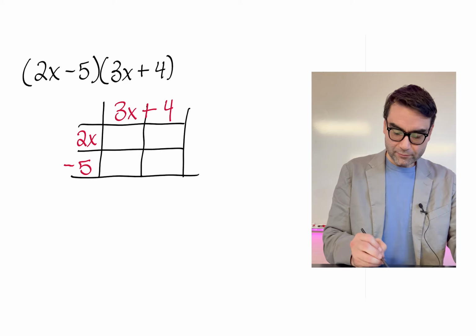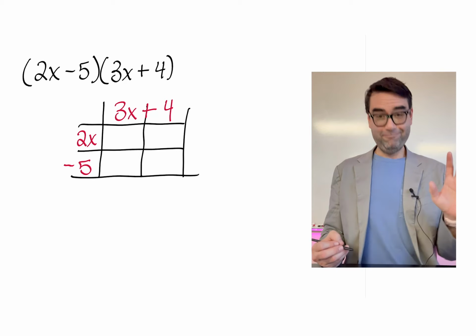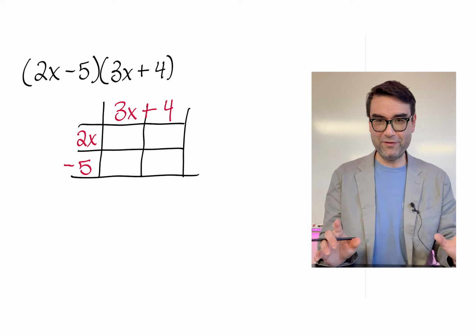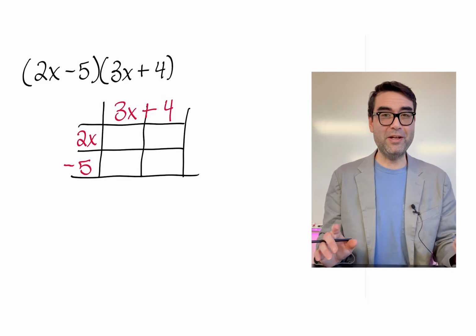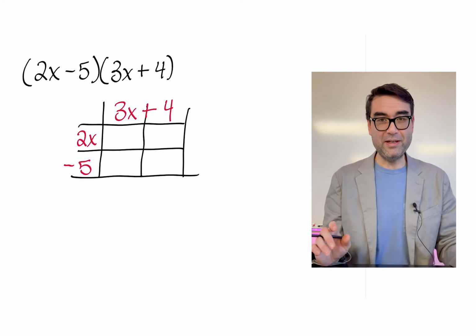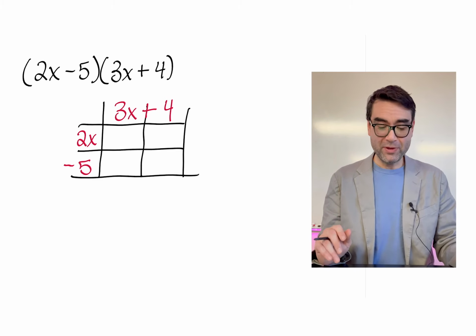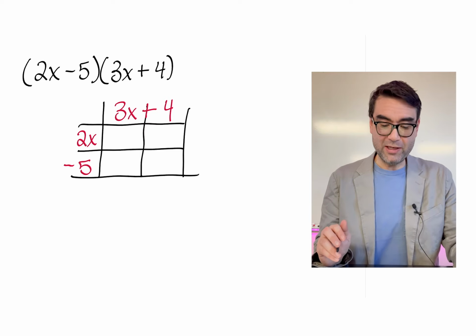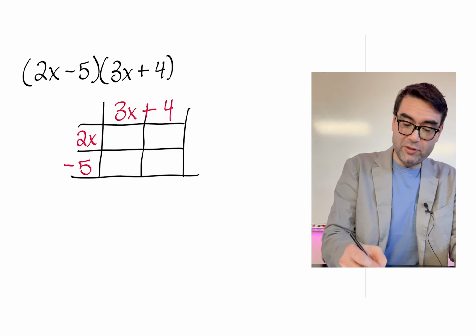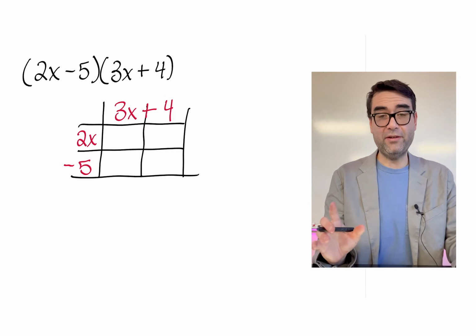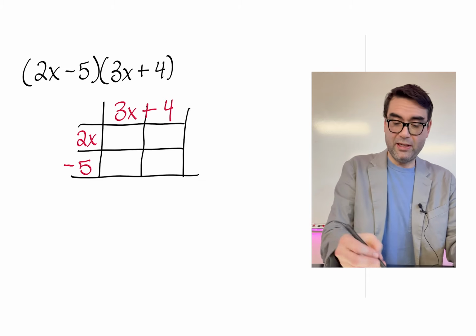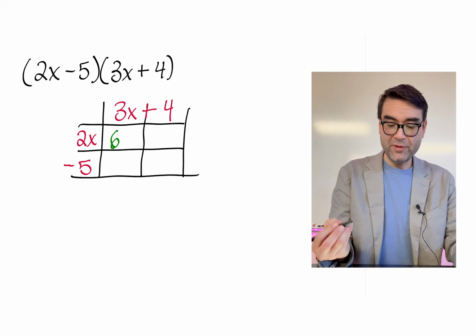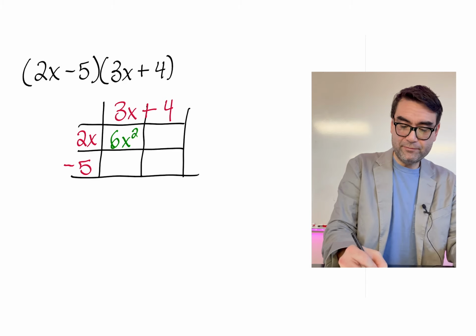So let's start multiplying here. You might need a little more pre-information to go along with this video. If you really struggle with multiplying terms, you might have to seek out a little help with that first. But anyway, in this top left box, we have 3x times 2x, where you multiply the factors that can multiply together. 2 times 3 is 6, and x times x is called x squared.